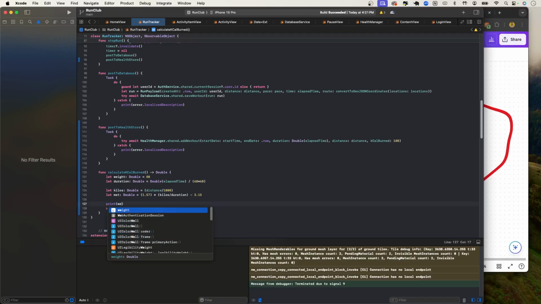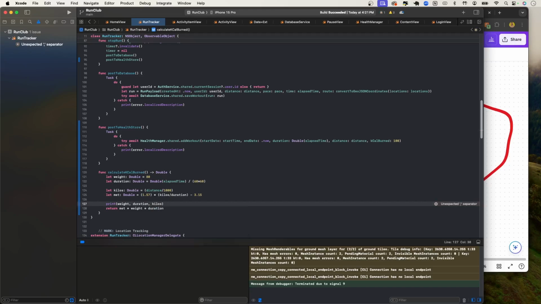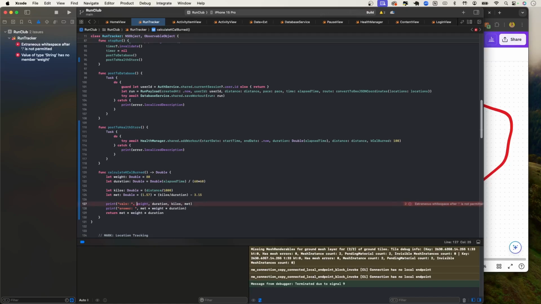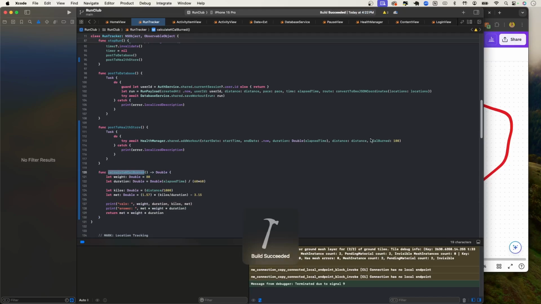Something we should always do is proof check our math here. So let's say kilos and then MET, say answer equals these values. We can call that here now.